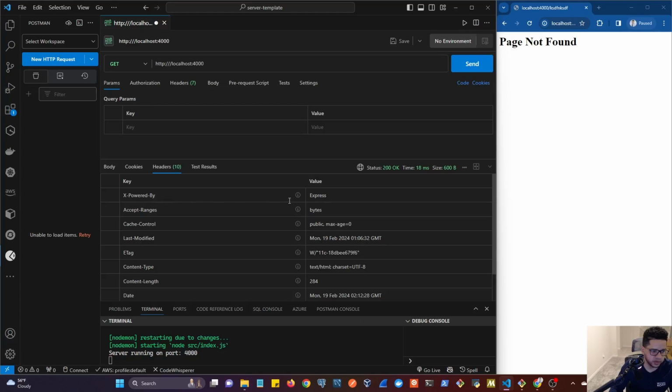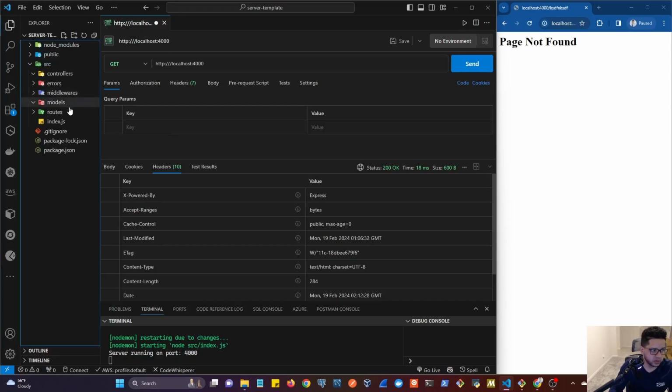It says it's powered by Express, and it has some more information. Some of this information can be used to attack our backend. This is not something that we want to keep open to anyone looking for a service to attack, maybe some hacker. So we could use helmet to hide some of that information, and also to set some headers that are going to add more security to our application.